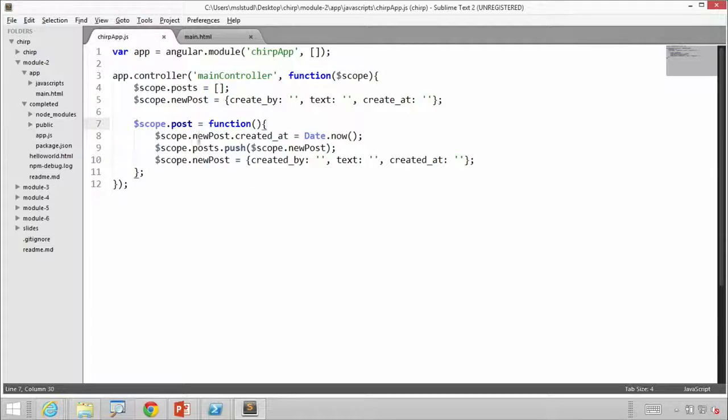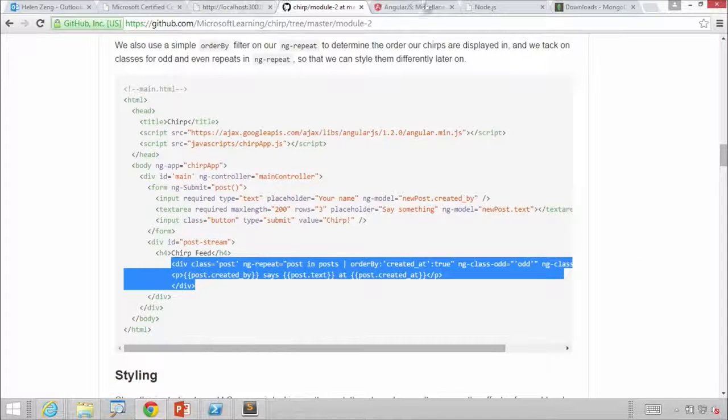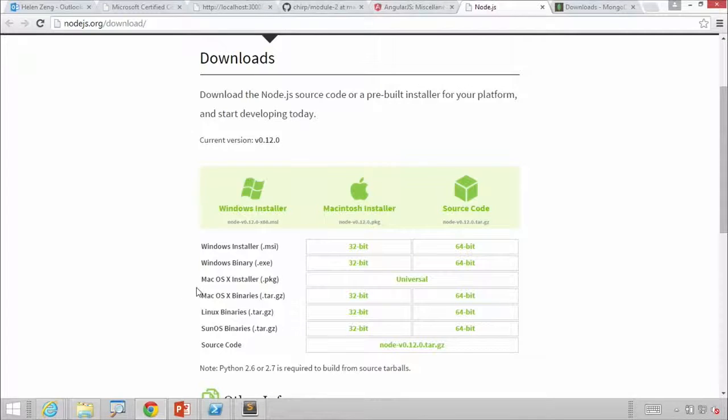And you'll see here, since it's pushed it to the post, and post is also bound using this repeat loop, it's automatically going to show up kind of magically. Okay, so that was the reverse data binding that we were talking about, right? Yeah, exactly. Because we're typing in something here in our view, it binds back into the scope, and that's accessible within our controller.